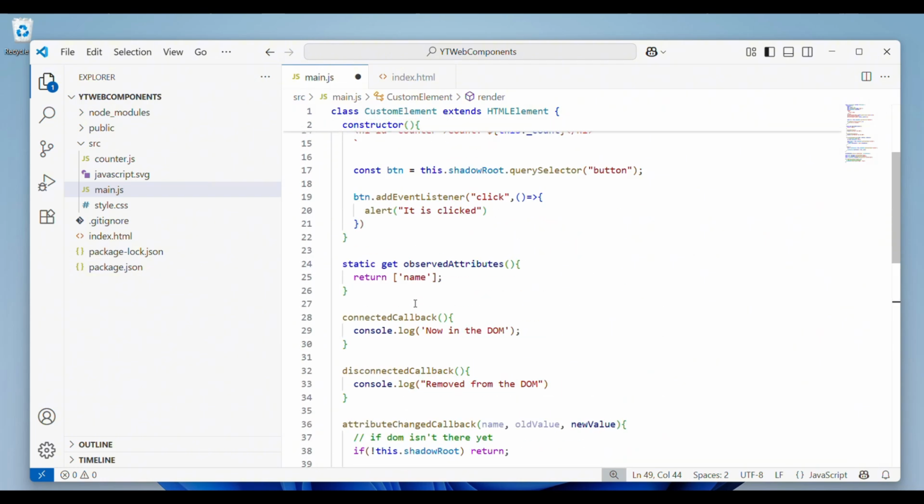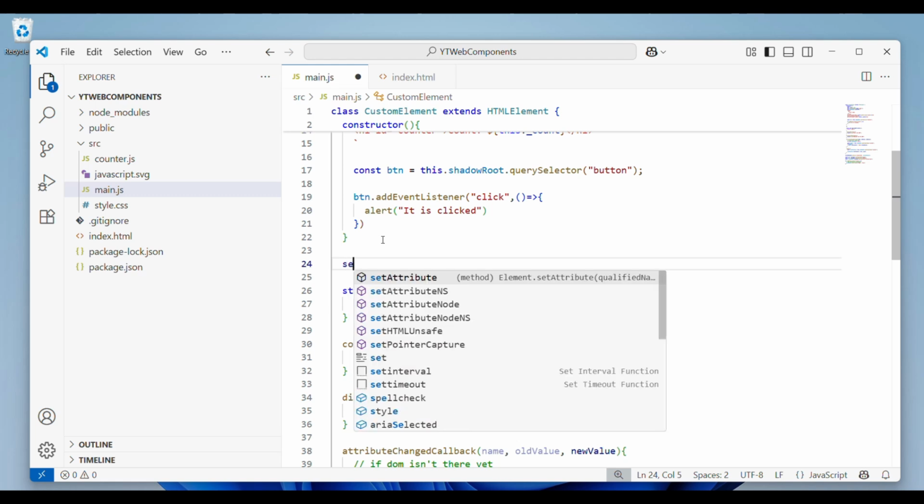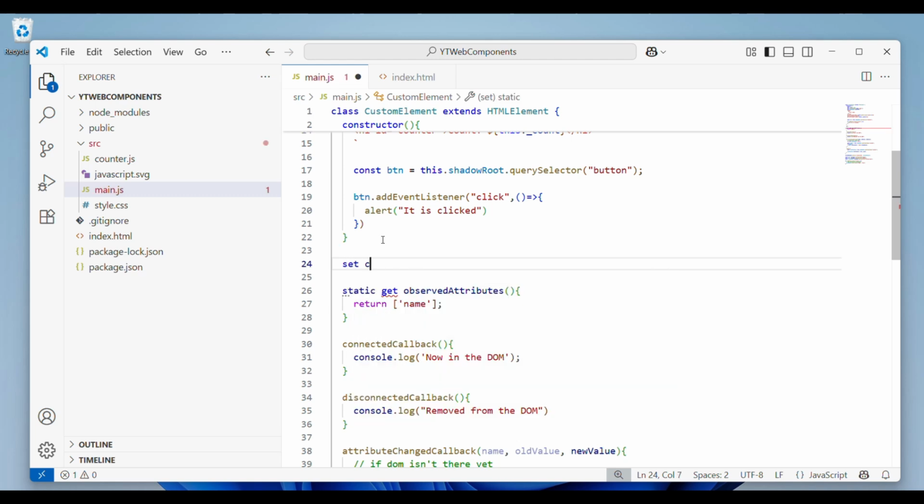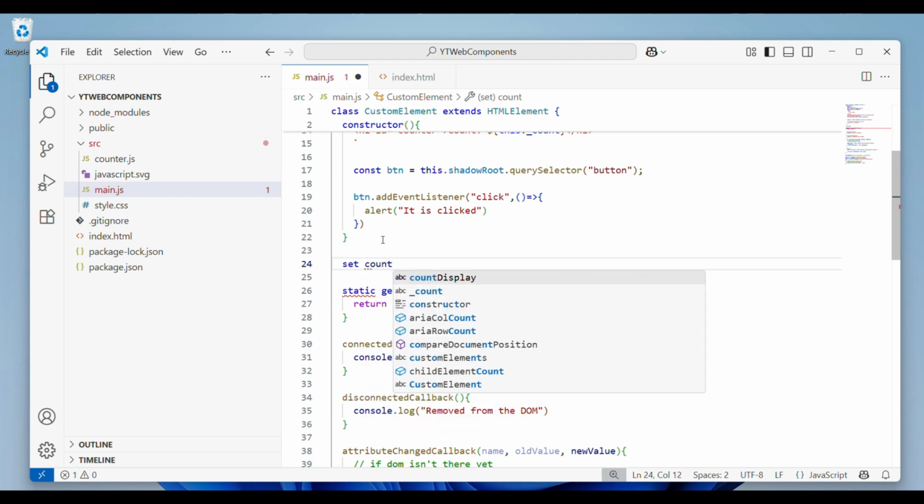Okay. Now, just here, I'm going to say set count. So this is the property we want to change externally. We can call it whatever we want, but if we want to change something externally and have it affect our web component, the name we give it is the one.